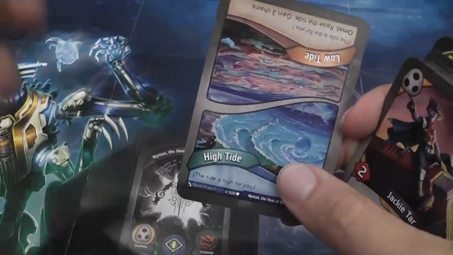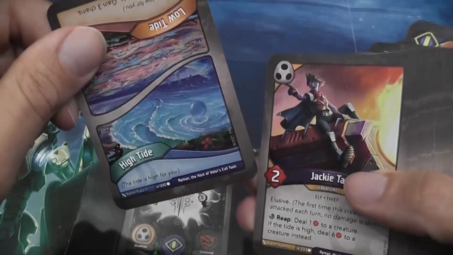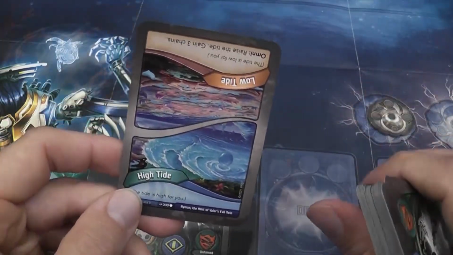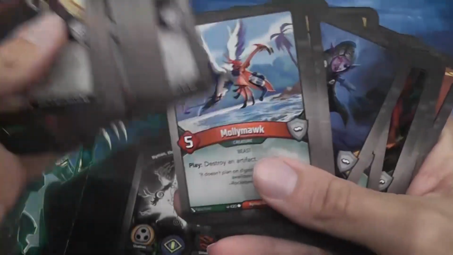So during my turn, I may do some things and then gain 3 chains, turn this one, then play some cards that require high tide, and so on and so forth. So simply it changes not the pace, really, but the tempo of the action, the timing of certain actions, because you may not be able to do everything every turn.